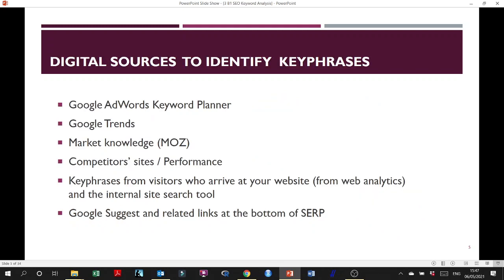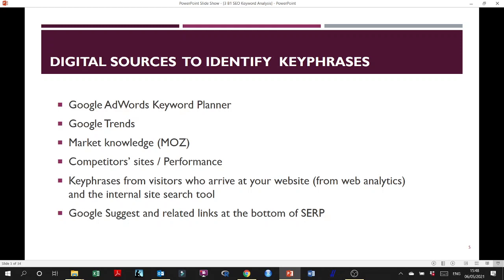Before we do all that, let's talk a little bit about certain tools that are reliable for key phrase analysis. The first one is the Google Adwords keyword planner. Nowadays, unfortunately, the keyword planner is not available for free. It is available for free if you set up and run your first advertisement with Google Adwords. If you have already run at least one Google AdWords campaign, then you will have the keyword planner opened up.